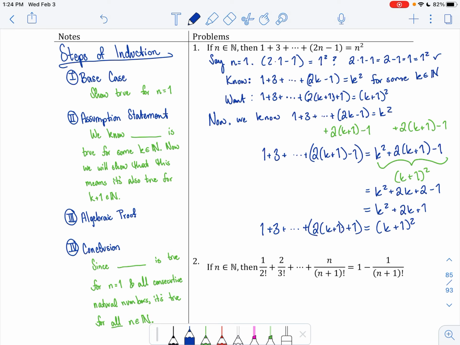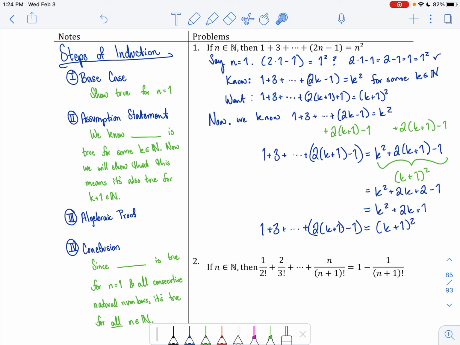Oh, I keep adding a little negative sign in here. That's all right, I've got an eraser. So now that I've shown that it's true for 1, and now I can show it's true for consecutive numbers, this is where we can state our conclusion. Please write out your conclusion as a full sentence, same with your assumption. I don't really have enough space here, unfortunately. That was poor planning on my part.